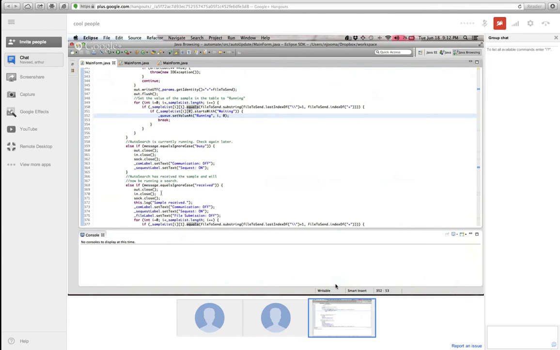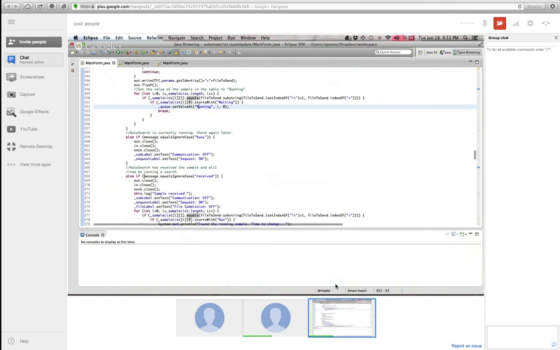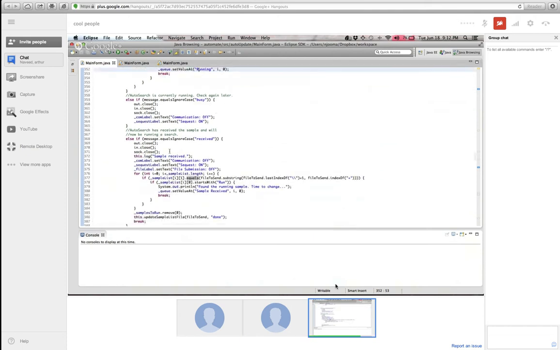Yeah, exactly. So it'll sleep for a minute and then try again. And the last response we can get is received. You get this response once auto search has received the sample and everything's okay.